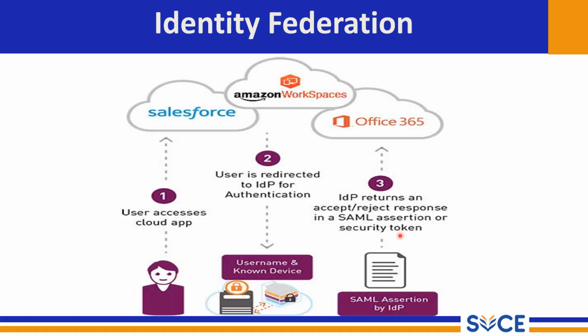So what is meant by a SAML assertion? It is an XML document where the identity provider sends something to a service provider to confirm a user's identity and authorization status, enabling single sign-on across different applications. Security Assertion Markup Language is an open standard for exchanging authentication and authorization data between the identity provider and the service consumer.